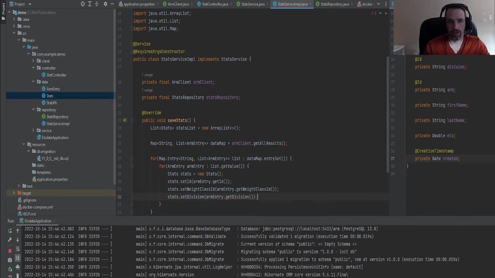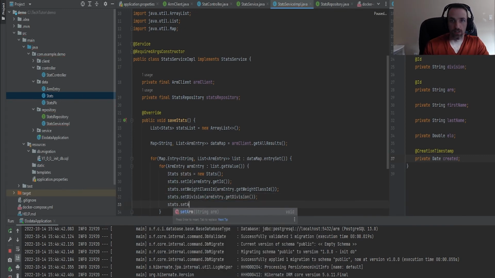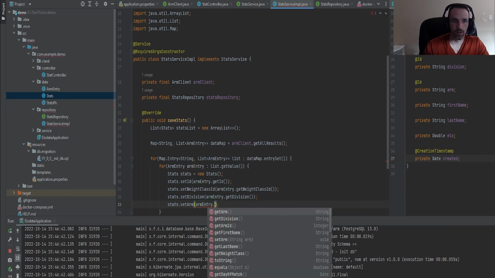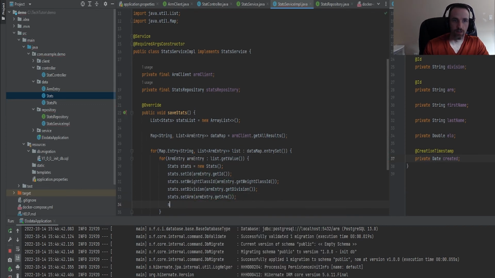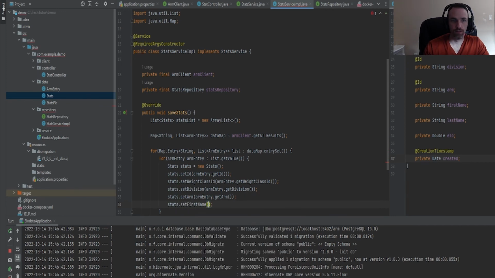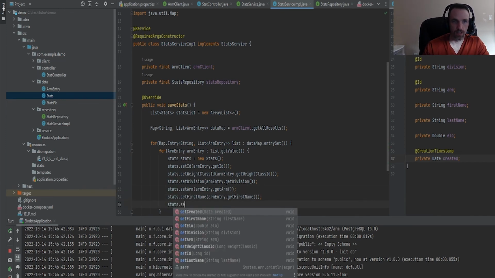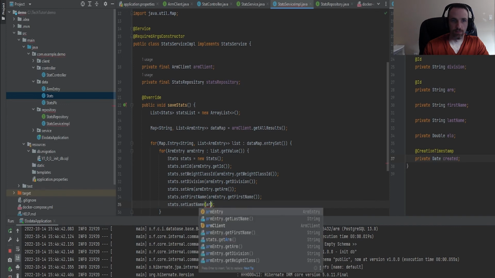See, it automatically tries to suggest that for you. All right, stats dot set arm, armEntry.getArmStats, first name. Just about done here. Stats dot set last name.